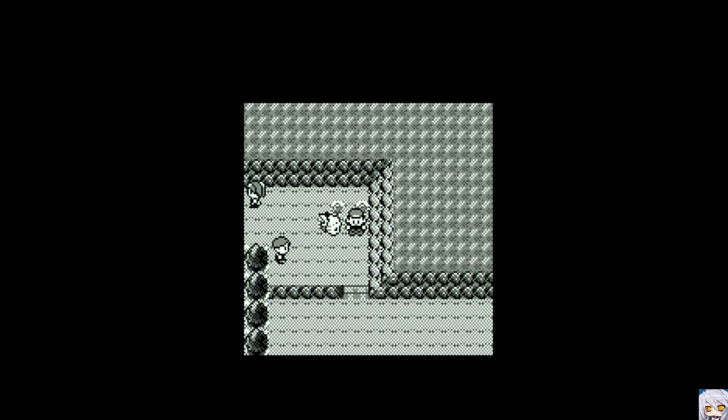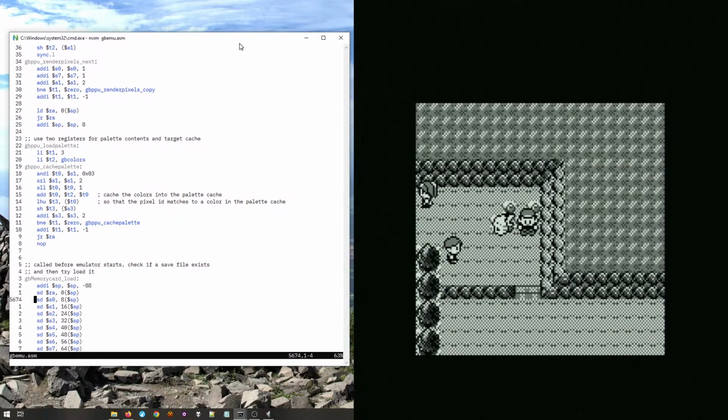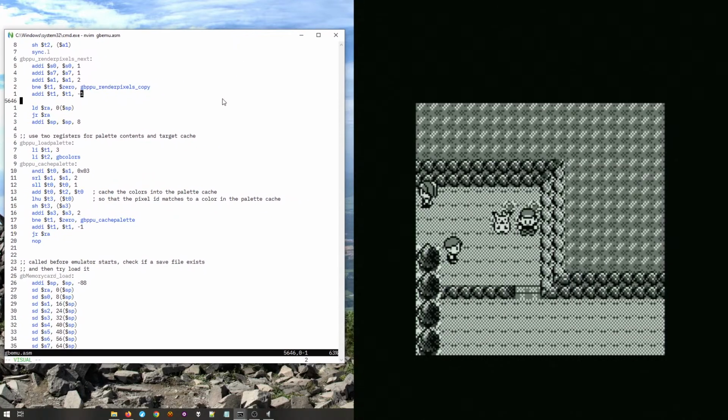Should I see if I can patch in a thing to stop the music as I go into a save thing there? Might be interesting just to have a little look at that. So we'll look at that, shall we?